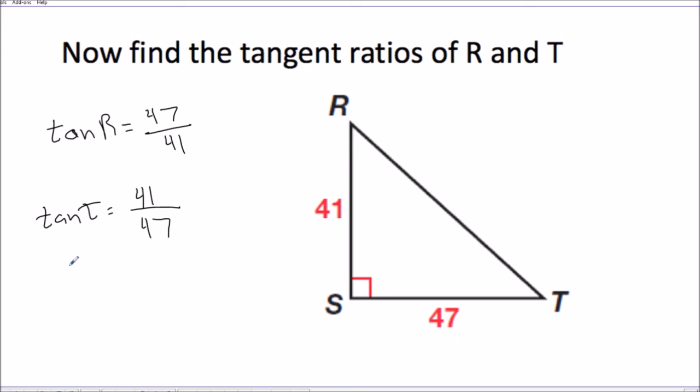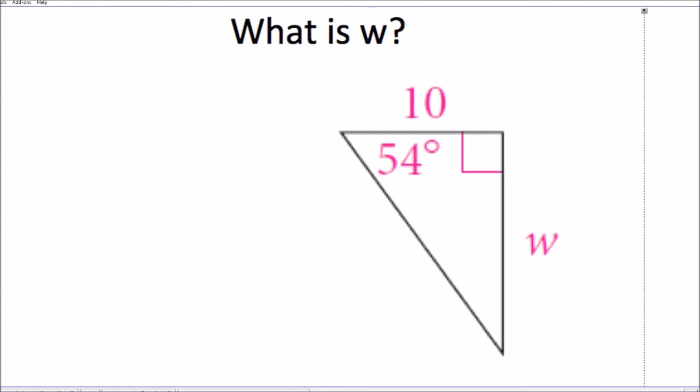The next thing we need to learn is what algebra is required in order to start solving some real problems. Now, when I say real problems, I mean stuff like this. We're going to be asked to find missing side lengths and missing angles. And so what we're going to do is exactly what we've learned so far. We're going to write tan, and the next thing we're going to write is an angle. Now look at this picture. What's the angle? The angle in this case is 54.